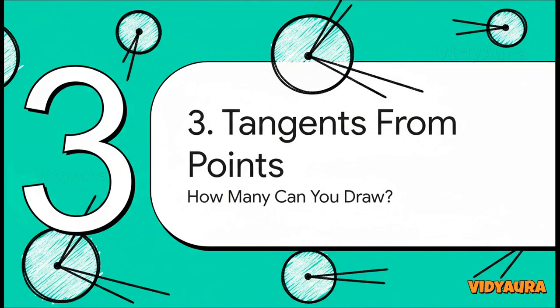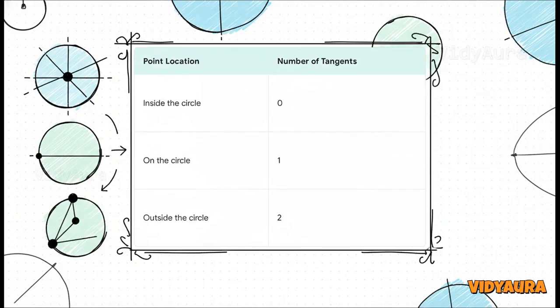So that leads to a pretty logical question, right? If you just pick a random point, how many tangents can you draw from it to a circle? Can you always draw one? More? Let's figure it out. This table breaks it down perfectly. So what if your point is inside the circle? Well, try drawing a line. Any line you draw is going to cut through twice, so 0 tangents.